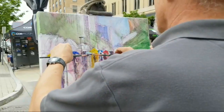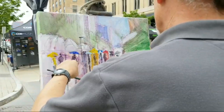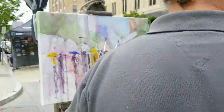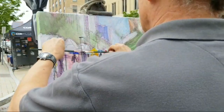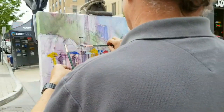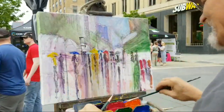I am right now, and I switched to oil after a while, so when I'm all done, it's just oil. Tell me, why do you like to start with acrylic? Because it dries quickly, so you can do what I'm doing here, slap down several layers very quickly, and they're transparent layers, so it's built like watercolor. So they build up quickly, and then I switch to oil because oil is great.